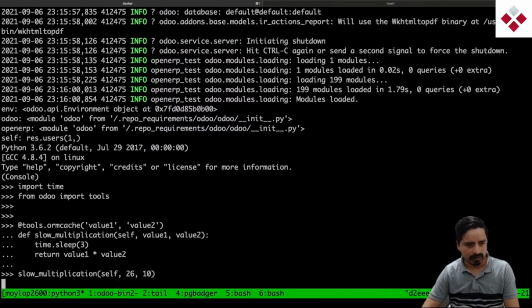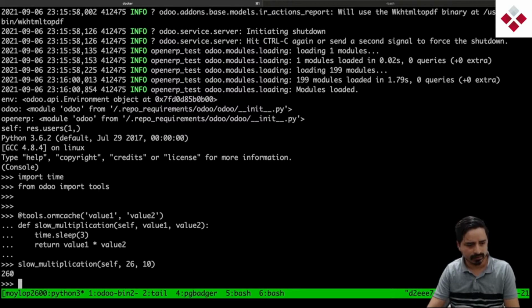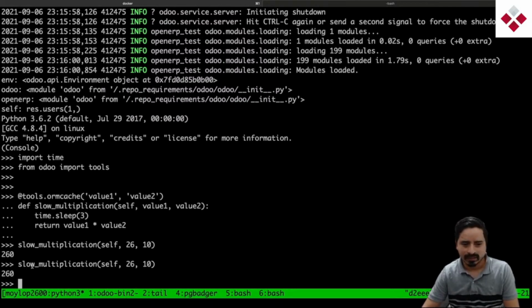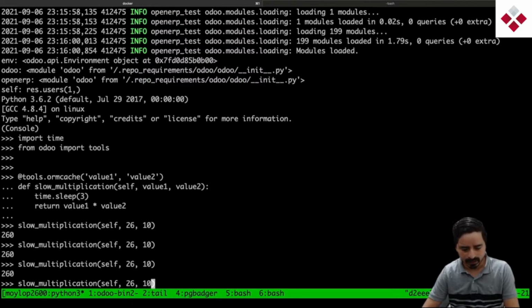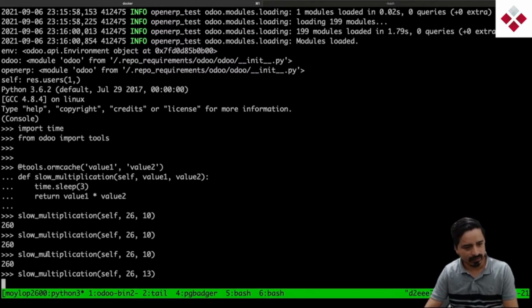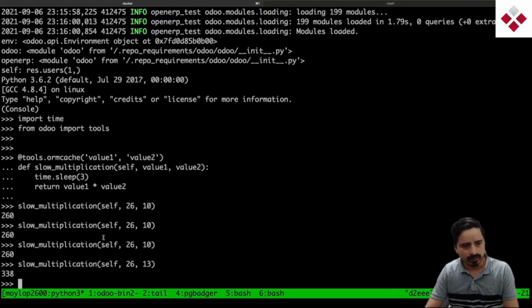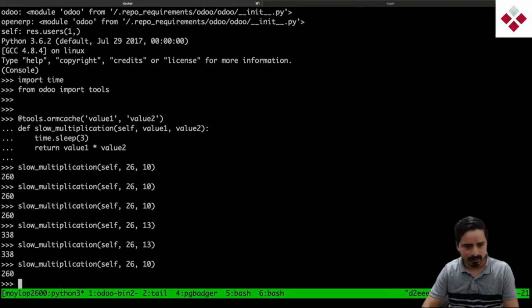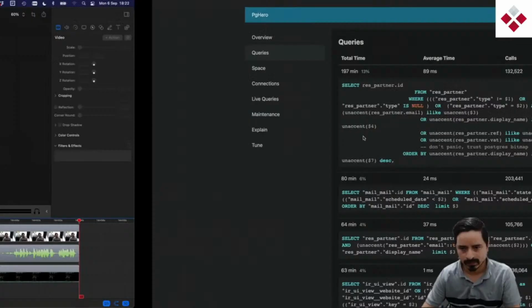What that means is I just press enter 1, 2, 3, and the result is here. But if I run the same method again, it is faster. But if I change the values, it will compute the new value, but next time it will be faster. So it is another way to support more users.